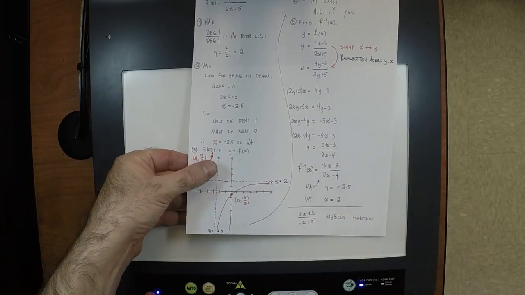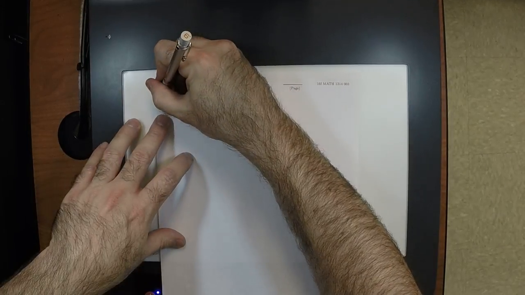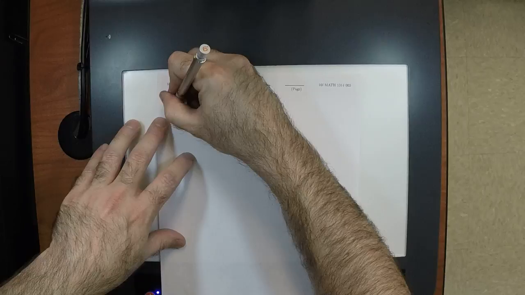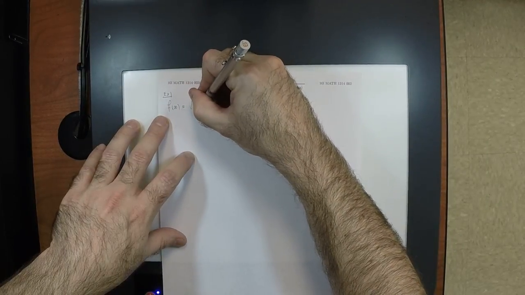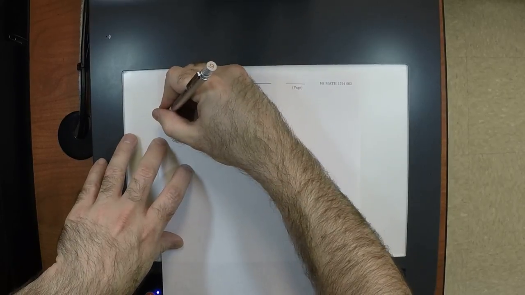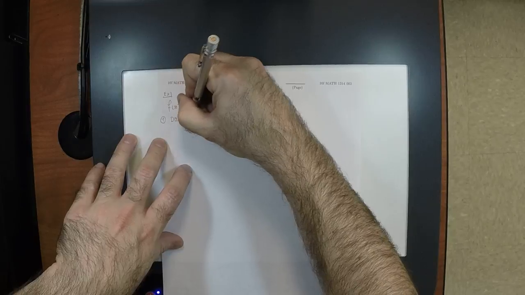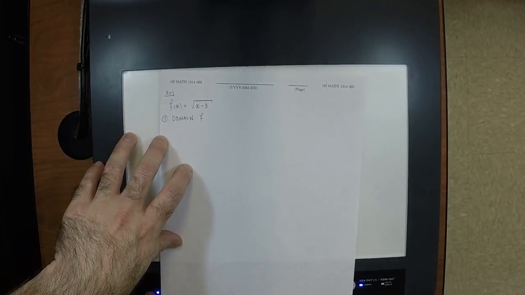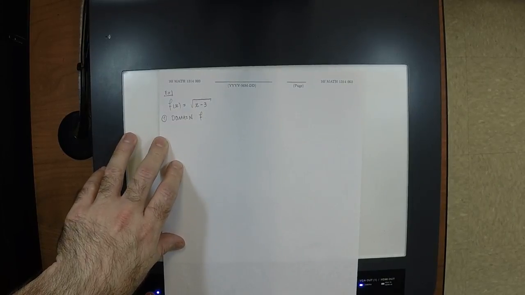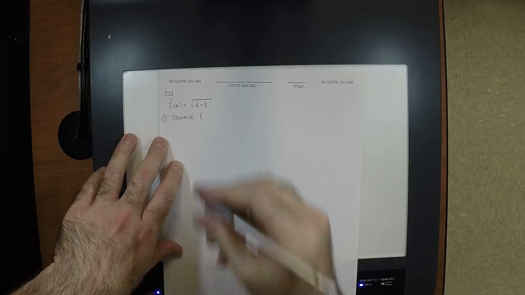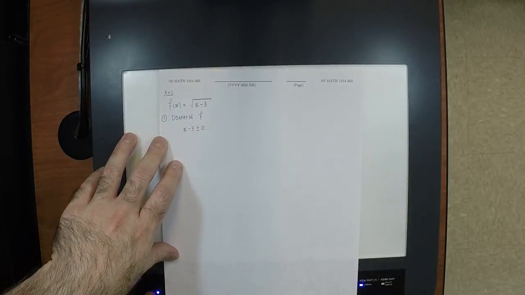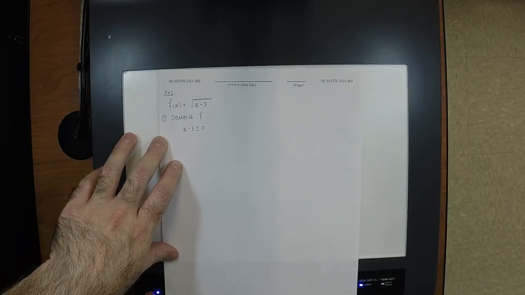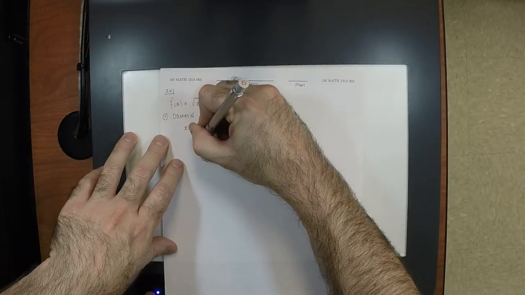Okay, so another example. So let's consider the function f of x is square root x minus 3. So my first question for you is what is the domain of this function? Okay, almost right. Right, or equal, right? So in a math class, we always split that hair, right? So we need the argument, the thing being put in to the radical, to be non-negative, which is to say x is greater or equal to 3.